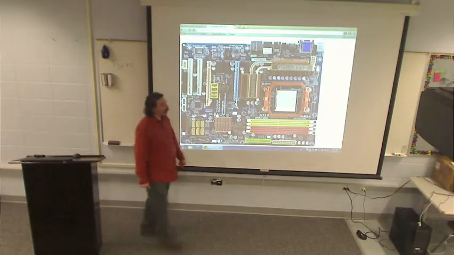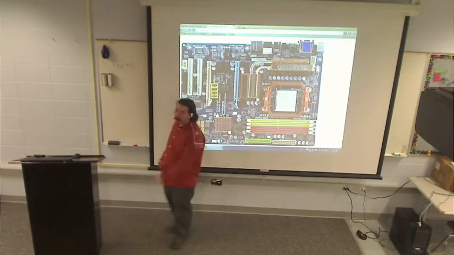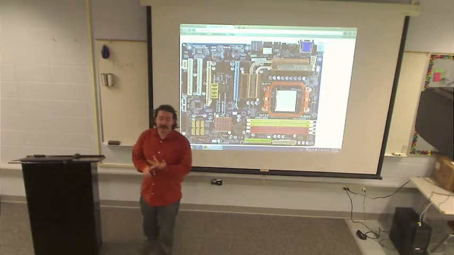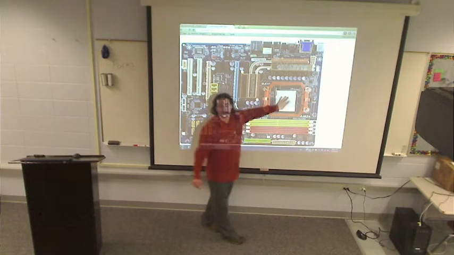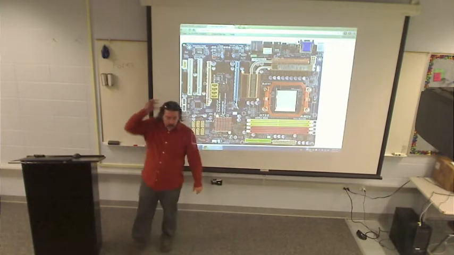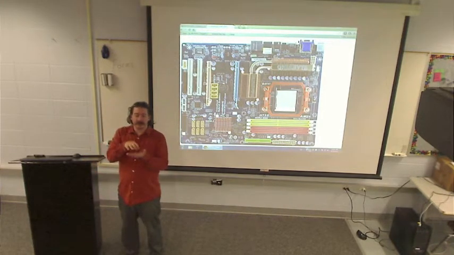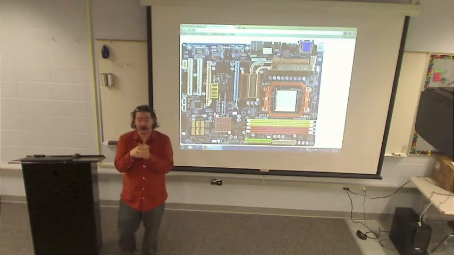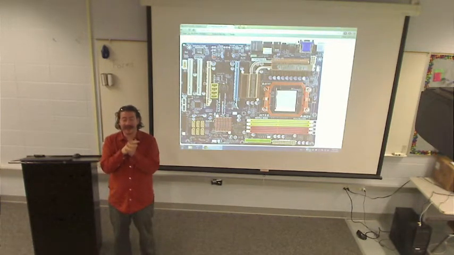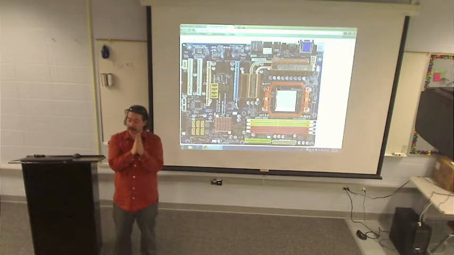All right, so this is where the processor goes. That makes this the CPU socket. There are differences between sockets and slots. Sockets typically are square, like this. This has pins that go down in it. Modern processors usually use what's called a land grid array, LGA. The LGA means that the bottom is not pins that stick out, but rather flat surfaces that butt up together like that instead of pins that go in like this. The advantage there is that pins can get bent, and LGA can't. So it's harder to damage a processor that has a land grid array that connects like this.